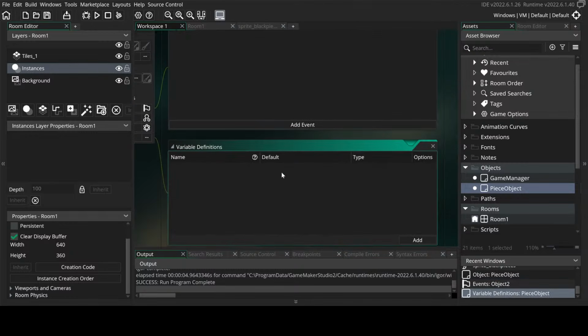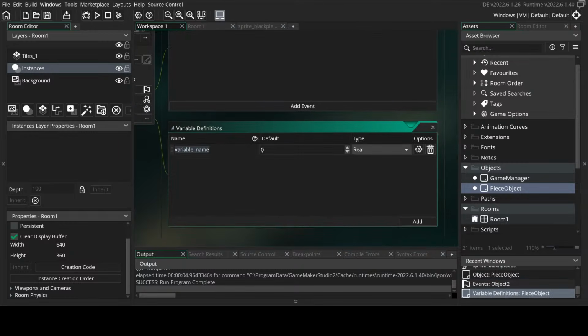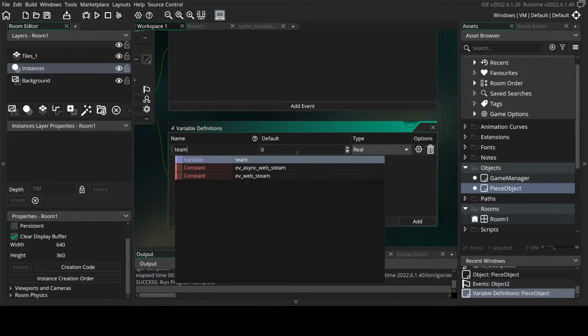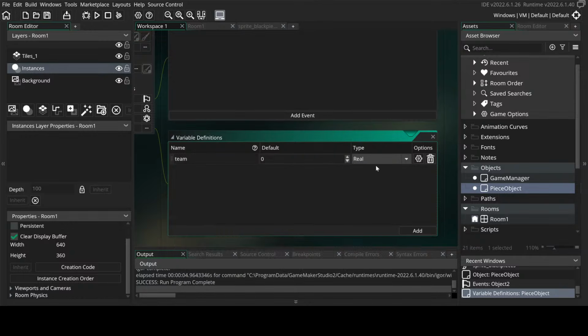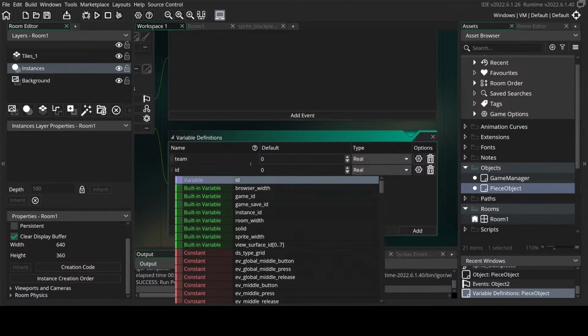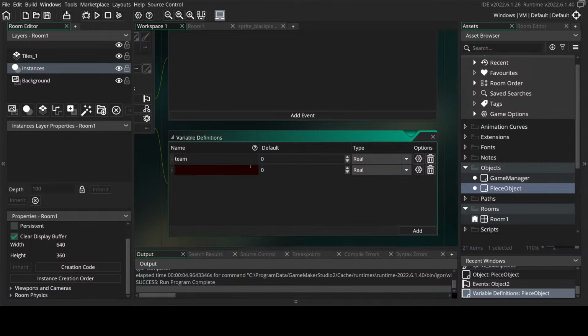Okay, variable definitions. We'll add a team. 0 will be white, 1 will be black. We'll add an identifier. Okay, ID is a built-in variable, isn't it? That's not the best way to describe it, is it? Because the identifier is where it starts on the board, so we'll make it start position.